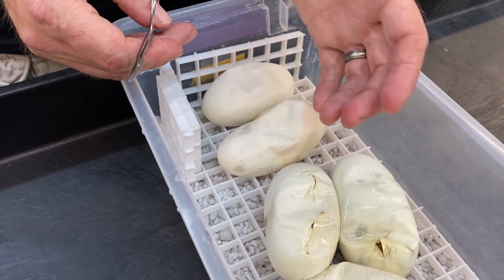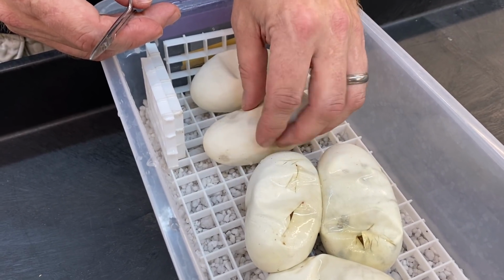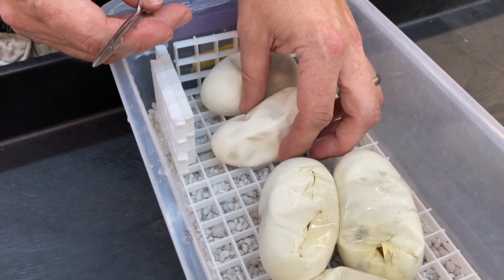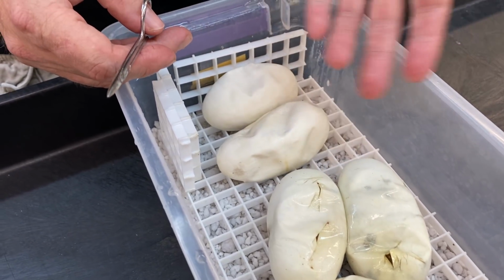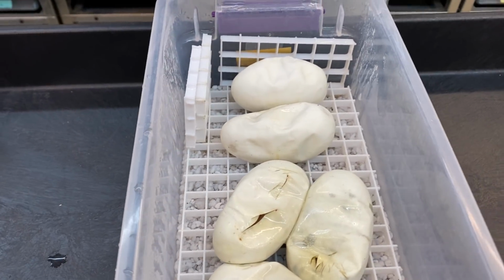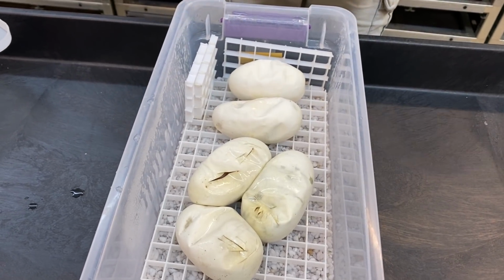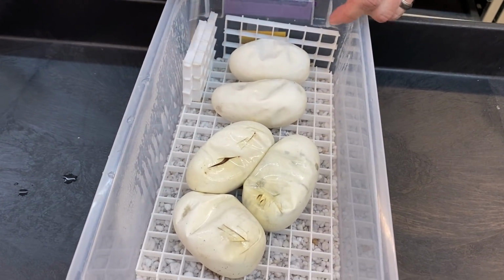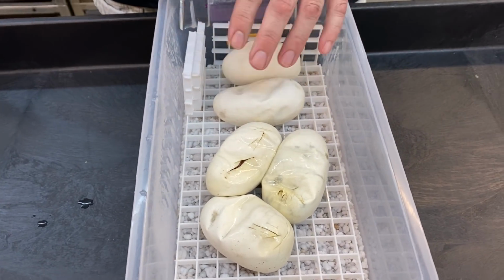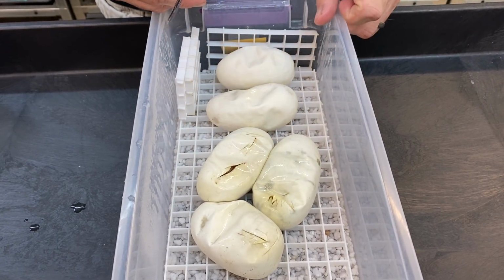The eggs start to lose moisture, or lose water, as incubation ends, and that makes it so that you can really feel those babies in there. I can clearly feel that baby in there. I don't even know exactly how many days this one is out. It was laid on May 9th, and it is June 29th right now. So it's getting to be about that time, but like I said, I never count the days. I know it's right around that, but I just wait until I know that these eggs are ready to hatch.